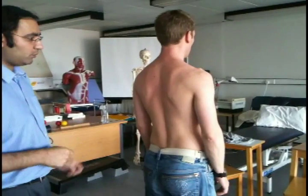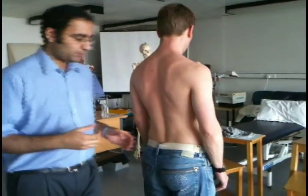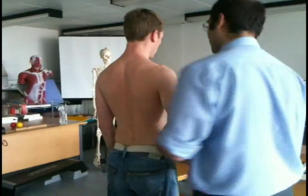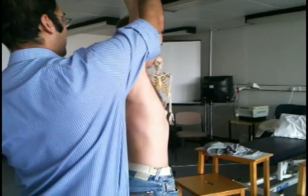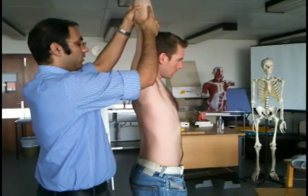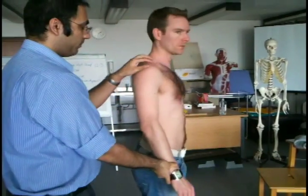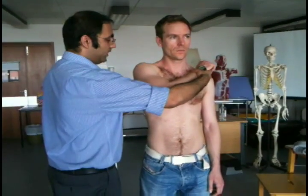And now we want to do passive movements, looking at the joint range. I'm going to go through the same movements — I need to take the weight of your arm. Let your arm go floppy and let me take the whole weight. Let me know if there's any pain. Any pain there? No. So that's the full range of movement, and then I'm going to apply overpressure. Is that painful? No. I'm going to bring your hand across — just face the window for me. Take the hand across — this is adduction, so this is the scarf test. Any pain there? No. So that's when you stress the AC joint.